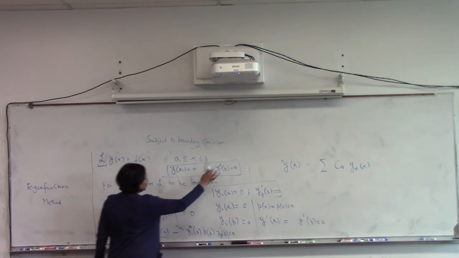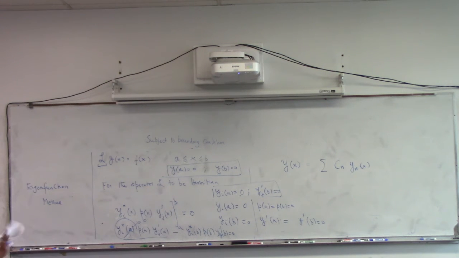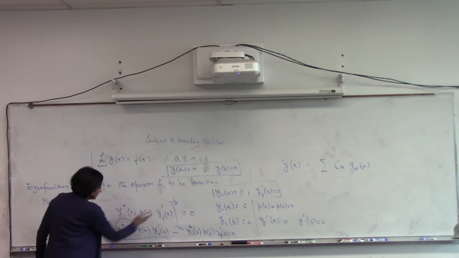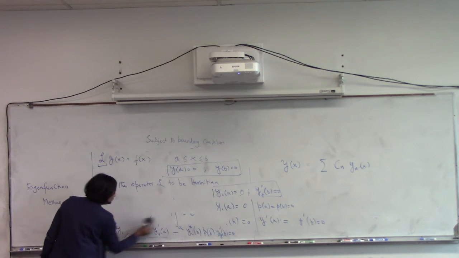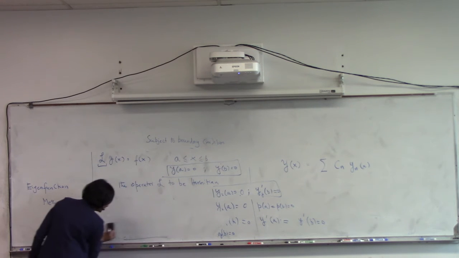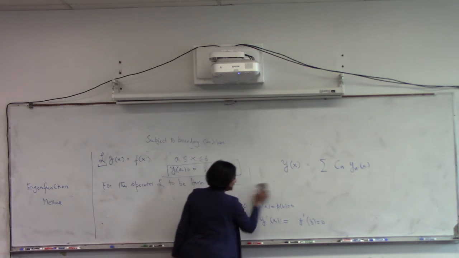But most of the time you'll be given homogeneous boundary conditions. The solution at A and B is 0. Okay, so that's all it is. But these conditions come from Hermitian operator theory. You need to know a little bit about it. That's why I don't want to mix it up today, but I'll develop that separately.